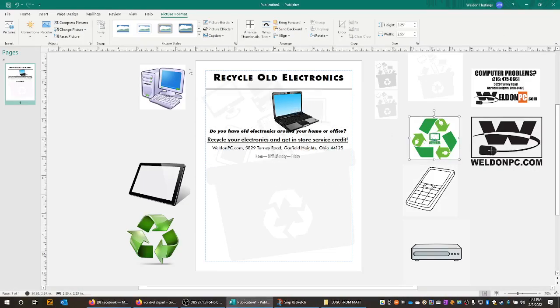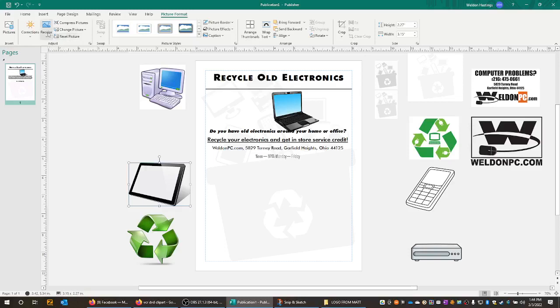So what I'm going to do is I'm going to go through and do recolor, set transparent color, and just click, and then you'll see how that's a real dirty image there. So that may not be good for our use, but if I click on this image and do recolor, set transparent color, we got rid of the background there. Recolor, set transparent color, that was clean.